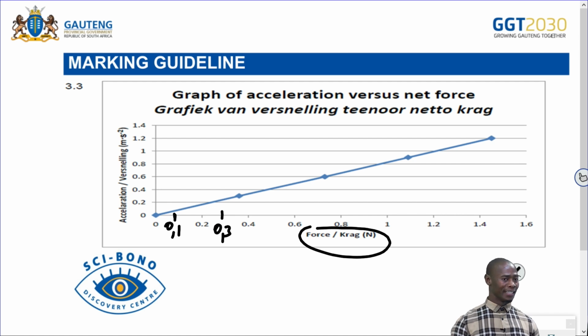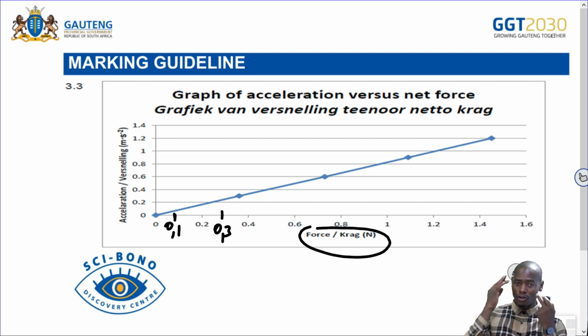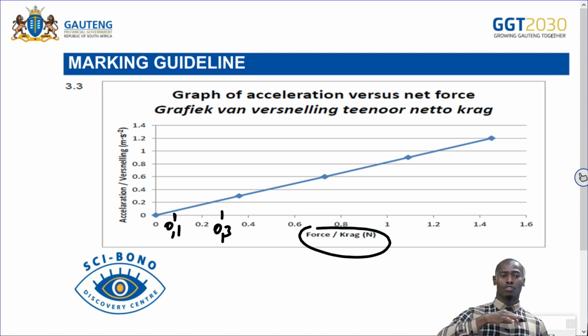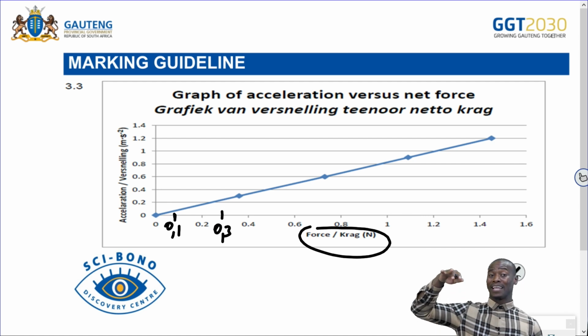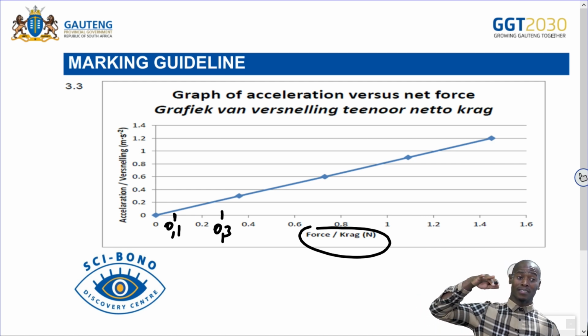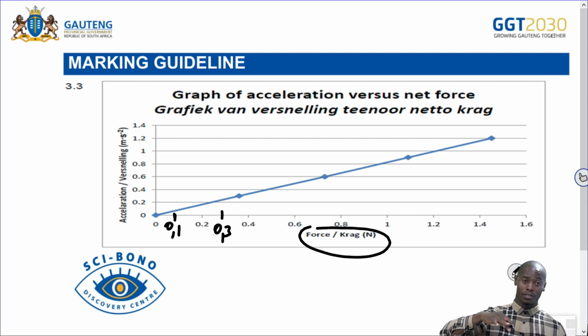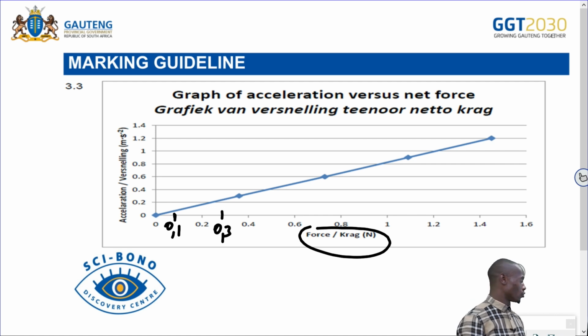But you'll find in some cases that some points are not on the line. But please, already you know the relationship. Your graph should start from the origin. It should be a straight line starting from the origin. So you draw the line of best fit, but that line of best fit must touch the origin. Okay, the point 0, 0.